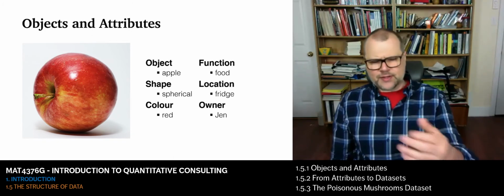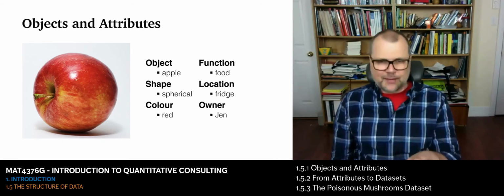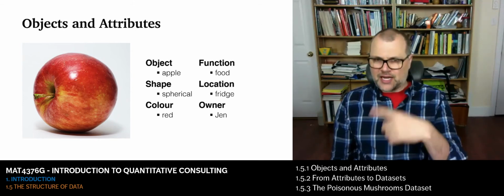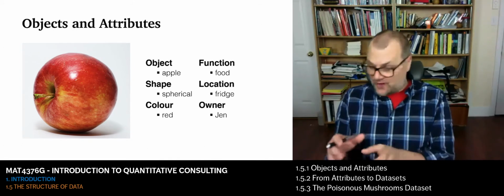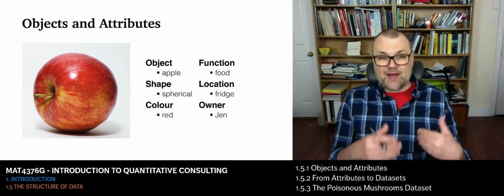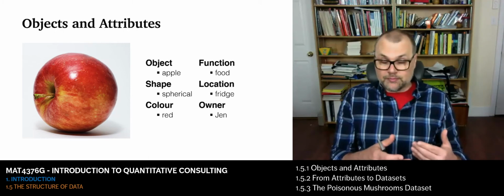Do you all agree that this is an apple? Well, no, it's not actually an apple, right? It's a picture of an apple. It's a representation of the object that I have in mind, the apple. And in fact, it could be a picture of the very specific object that I have in mind. But it could also just be a random picture of an object that looks like an apple.